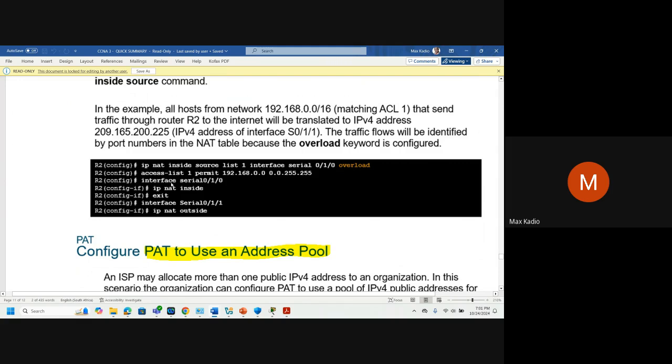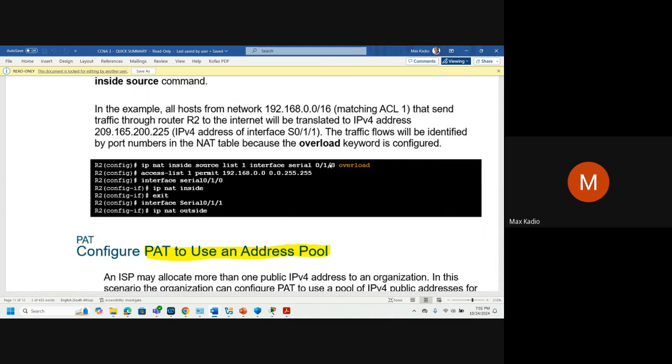Then you create your access list. Access list 1, permit anyone inside my network. Then you type IP NAT inside source list 1, for your access control list you see 1. All of them must use my serial interface IP, because my serial interface is facing the internet, so it's a public IP.